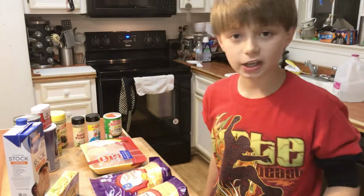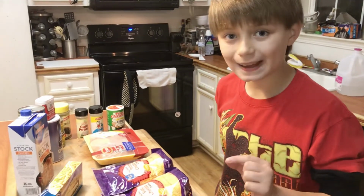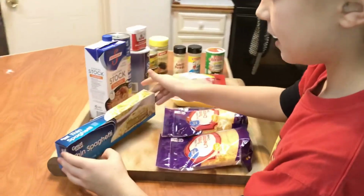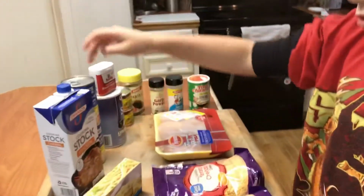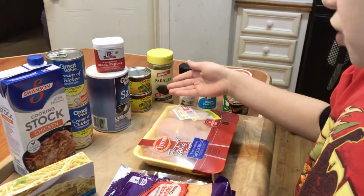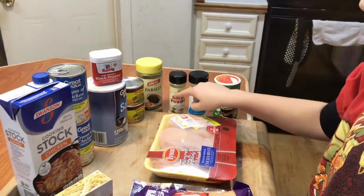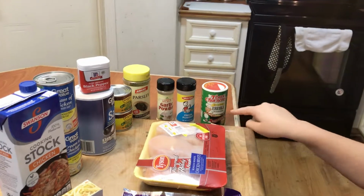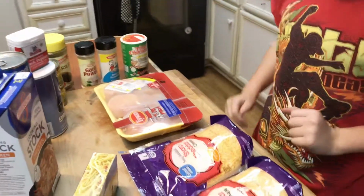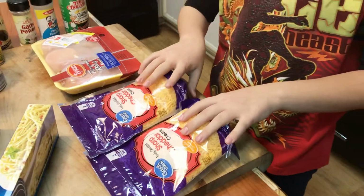Today we're going to be cooking white chicken spaghetti. Let me get on to the ingredients. You're going to need some spaghetti, some chicken stock, some cream of chicken, some black pepper, some salt, some chopped green chilies, some parsley, some garlic powder, some onion powder, some Creole seasoning, some chicken breast, and 2 packs of sharp cheddar cheese.